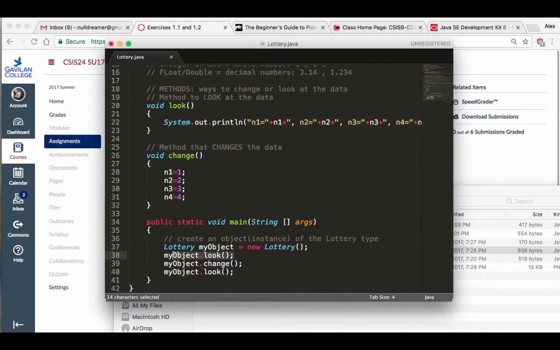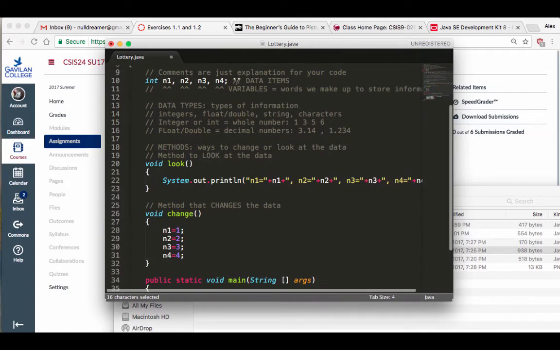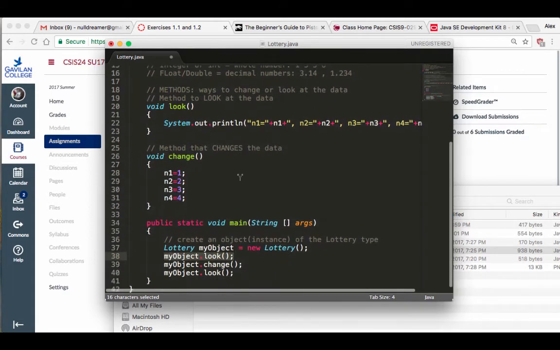So the first one that I do here, it's going to show you a bunch of zeros. It's going to say n1 is equal to 0, n2 is equal to 0, n3 is equal to 0, right? Because Java by default makes these equal to 0, unlike C++, which throws garbage at them. So that's another way Java is nicer. It automatically makes them equal to 0. So when you look at this, you're going to see a bunch of zeros. Then I'm going to call the change method. So basically I'm saying, okay, make this object, look at this object. Now change this object. Now look at it again. So when I look at it after it's been changed, it's going to show me these values for them.